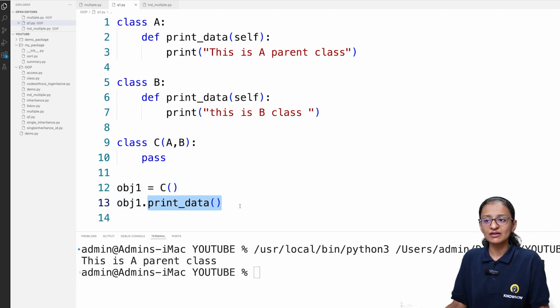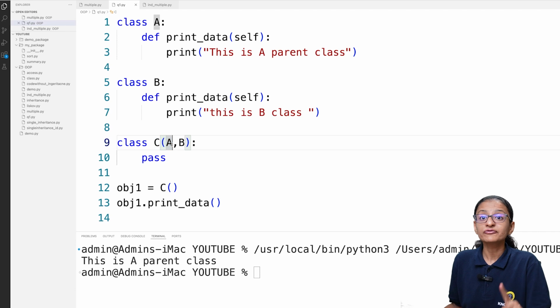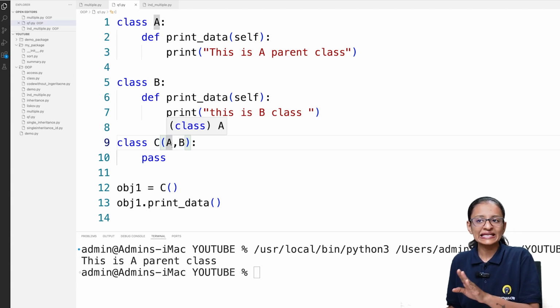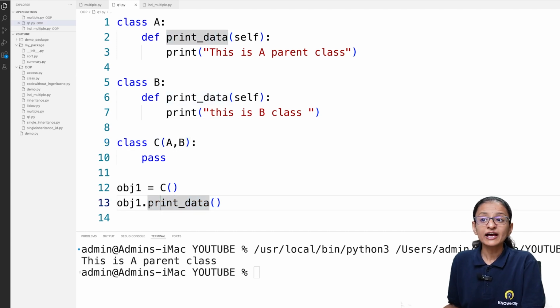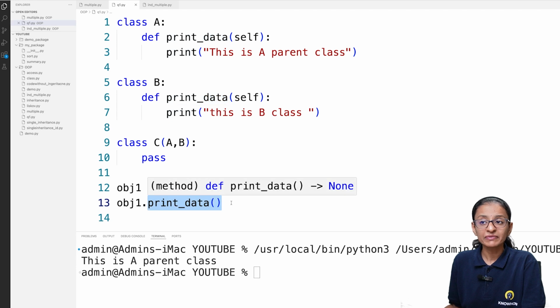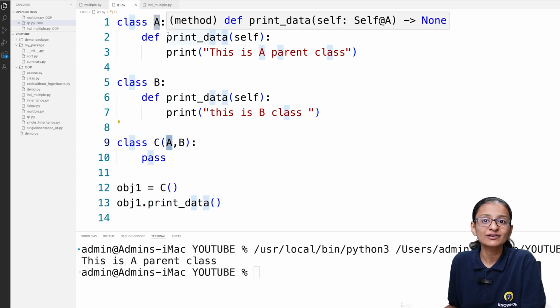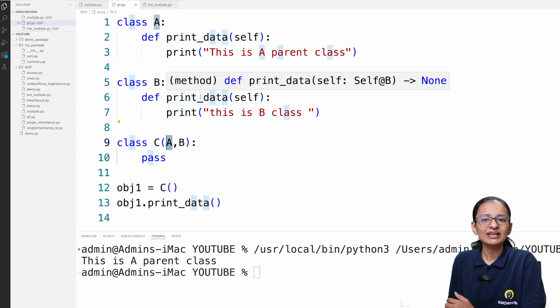Now what is the meaning of that? It will call the first parent class method. Let's say I have written here A and B, so first A and second B. If I call the print data method, the A parent class print data method will be called.